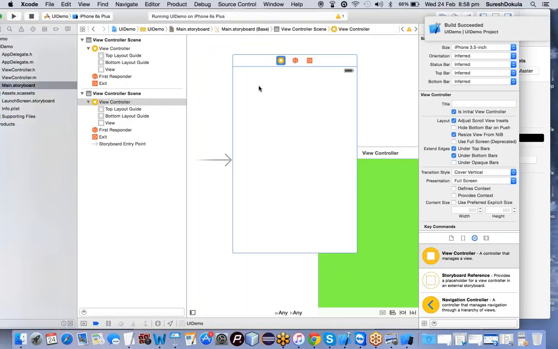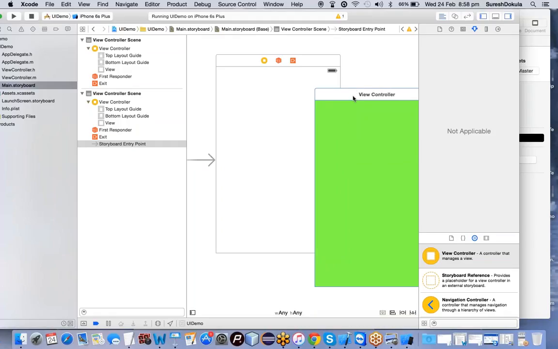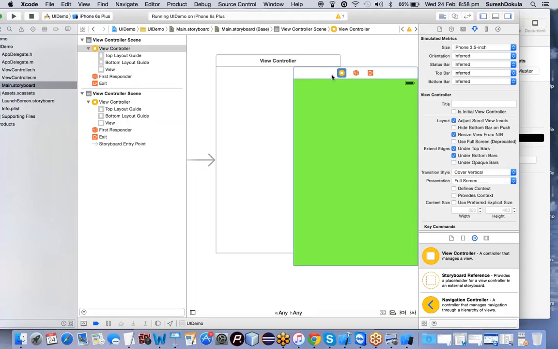I hope you can understand. So whichever screen the storyboard entry point starts with, that screen will be your initial screen. So that we have to keep in mind. How can we identify which screen is our initial screen for the storyboard?